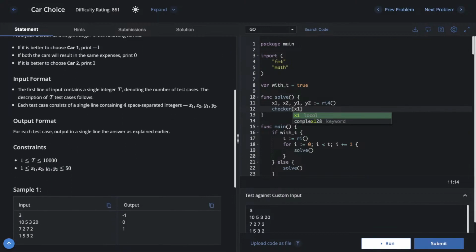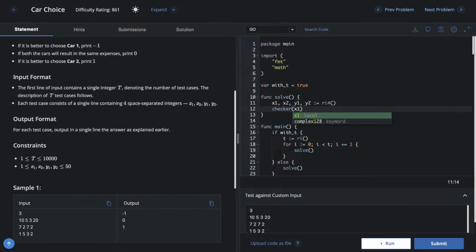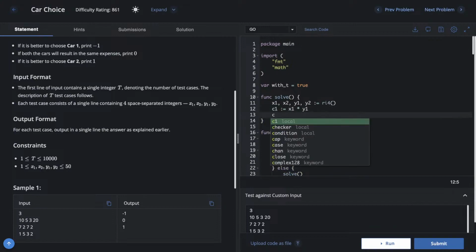What are we returning? So we can't use checker. Let's do C1 equals X1 times Y1 and C2 equals X2 times Y2.